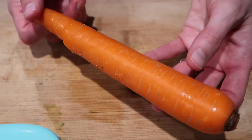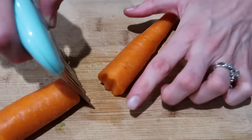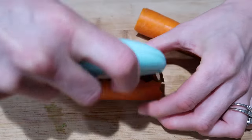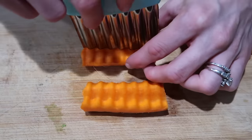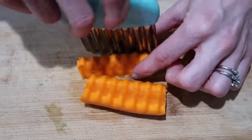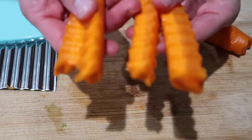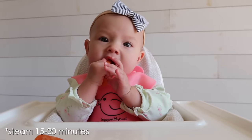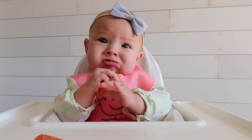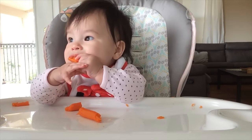When it comes to carrots, stray away from baby carrots. Look for a nice big regular-sized carrot so you can better control the size of the pieces. If you have a particularly thick carrot, cut it in half lengthwise, and discard any pieces toward the end that are smaller than your finger in width. Once your carrot sticks are prepared, steam them for roughly 15 to 20 minutes depending on thickness. As with the sweet potato, as long as you can easily pierce it with a fork without it completely falling apart, you've achieved the right texture.